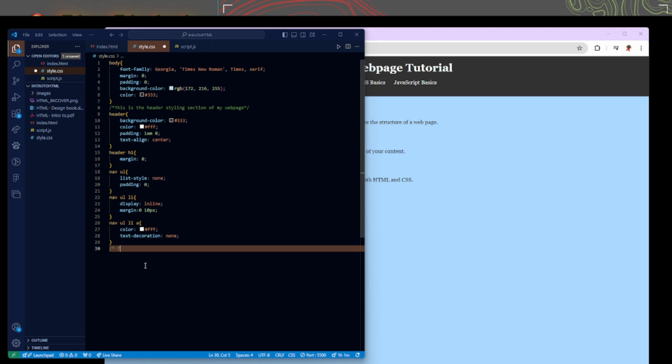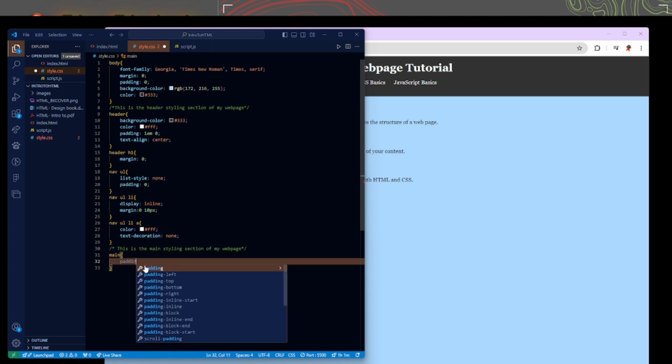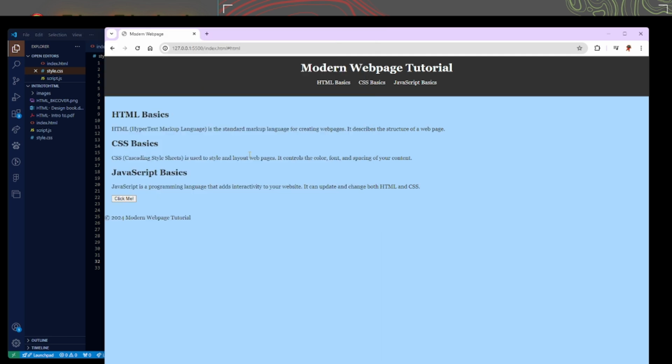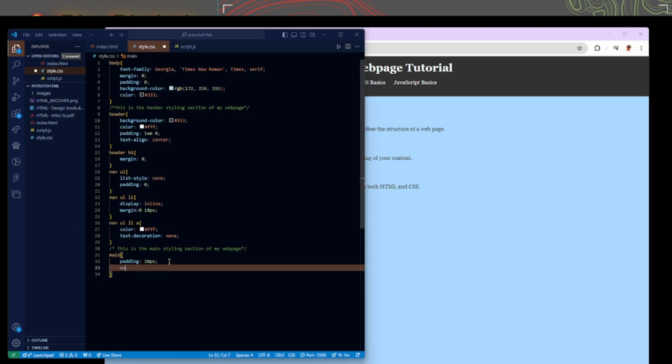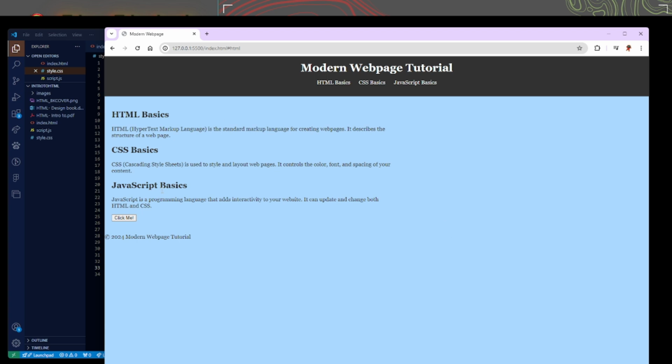Let's make another comment, and then we'll say this is the main section, or the main styling section of my web page. And we'll do a save, and then we'll do main, and then we'll do padding 20 pixels. What we're doing is adding padding of 20 pixels on the left and right and top and bottom as well. And then what we're going to do is max width. So max width is only going to allow this to go a maximum width of 800 pixels, and that's what it is. So you see it's shrunk a little bit.